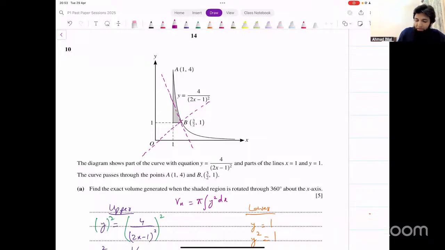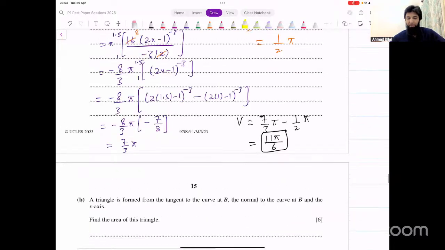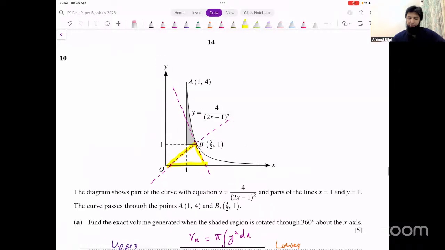Now, it might meet the x-axis on the positive side or on the negative side. We're not sure about that. So I'm just going to represent it like this. And then we will see at the end what it turns out to be. So we've got a tangent, we've got a normal, and x-axis. X-axis is already there. So they're saying we have this triangle. And what we want to do is find the area of this triangle. Now, one of these lines is the normal to the curve at that point. Another line is tangent to the curve at this point.